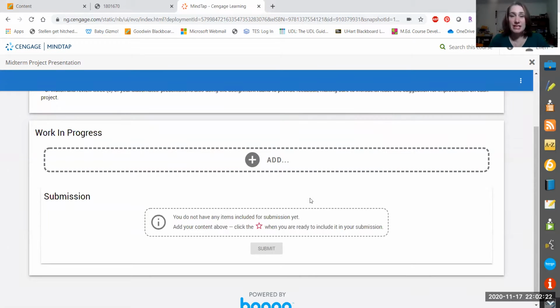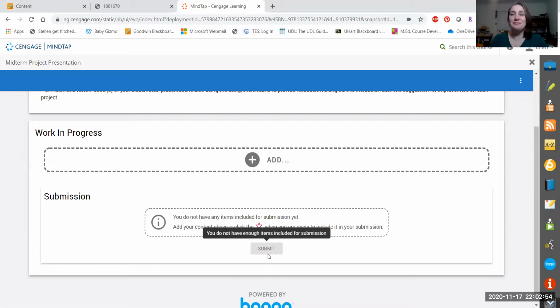As you record different videos in MindTap, you're going to see them appearing down here in the submission box. And then when you find that you've got the video that works best for you, you'll be able to click a star next to it, which will illuminate the submit button, and then you can submit your speech. Okay, so I apologize, you can't exactly see that given the programs I'm using right now, but when you're ready to go, again, you'll select the speech that you want by clicking that star, turning it red, and then this button will turn blue, and you'll be able to submit your speech.